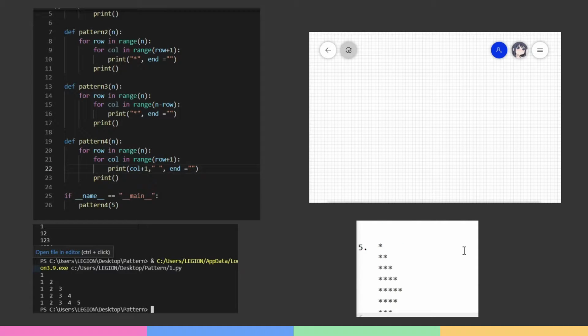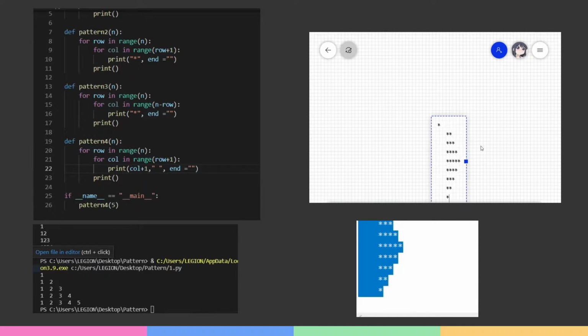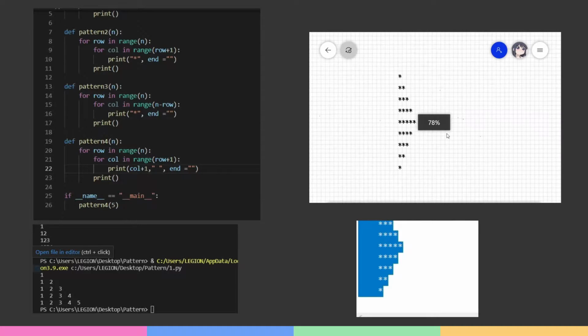Now let's move on to the fifth question. If we look at this closely, we have done this part and we have done this part, right?